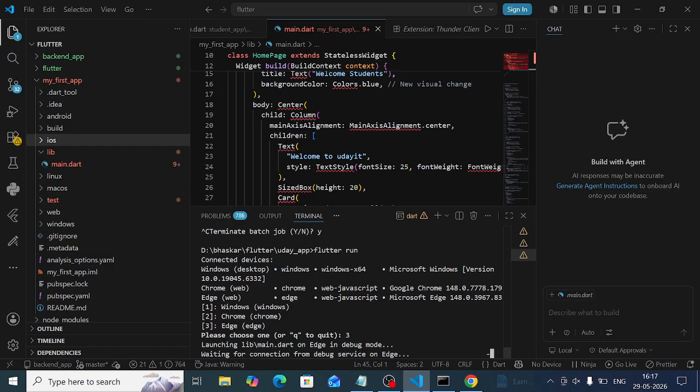Sometimes there are compatibility issues, and we override the code every time. Same working, but instead of welcome to Uday IT it is showing 1 to 3. That is the problem.